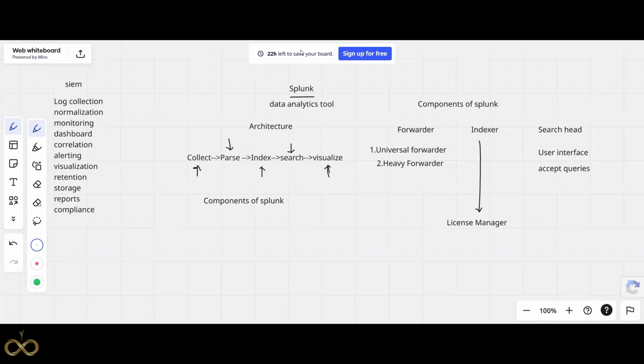Splunk licensing is generally based on how much data is being indexed per day. For example, a company purchases a license for 10 GB per day. It can be 50 GB per day, 100 GB per day, 1 TB per day. So this means Splunk can index up to the amount of data under that license.